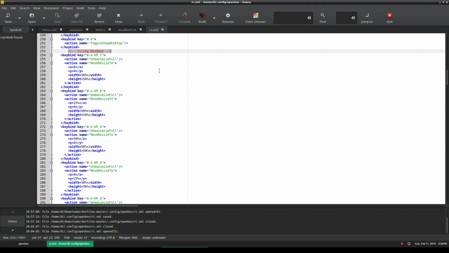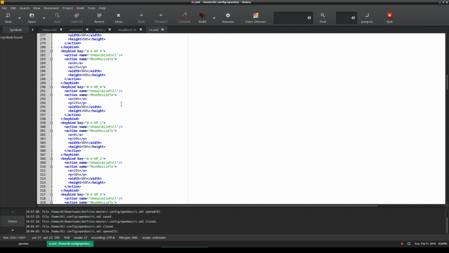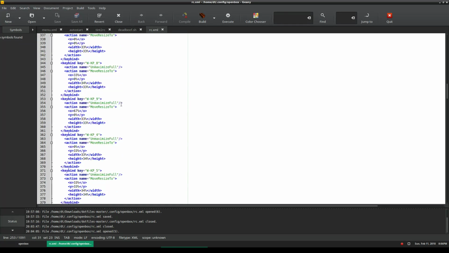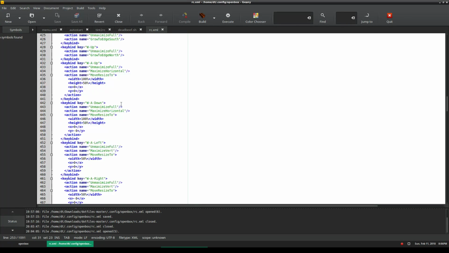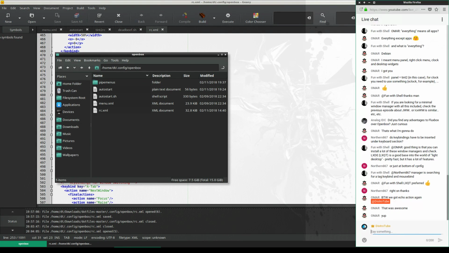I actually don't have this rc.xml file uploaded to my GitHub page. I should upload this one, though, with all this extra tiling functionality, because I normally don't use these. At least not all the ones I just showed you. It's kind of overkill having about 18 different ways to tile. Usually, if I'm going to do some tiling, I just like doing half the screen, right half, left half. I don't need to divide the screen into a grid of 9 windows. And I have 3 24-inch monitors. I'm still not trying to put something in 1/9 of the screen. That's kind of small.